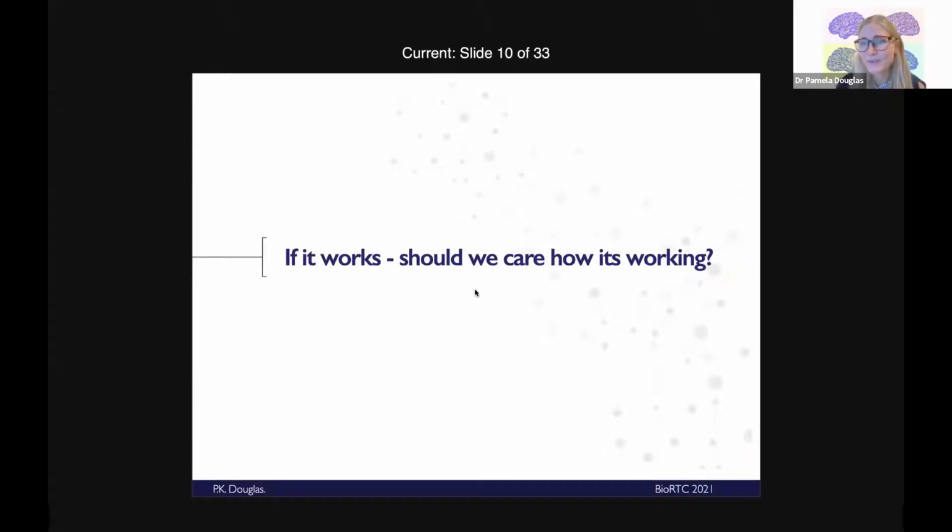Sometimes the answer is no. A lot of us drive cars and few of us understand how they work, and that's just fine. We have mechanics and they can help us. But with deep learning, I think there are some very serious reasons why we should care what's happening internally.